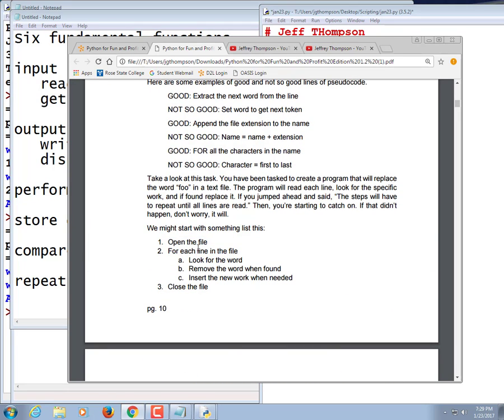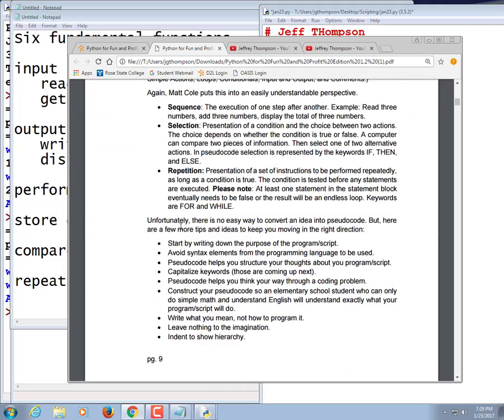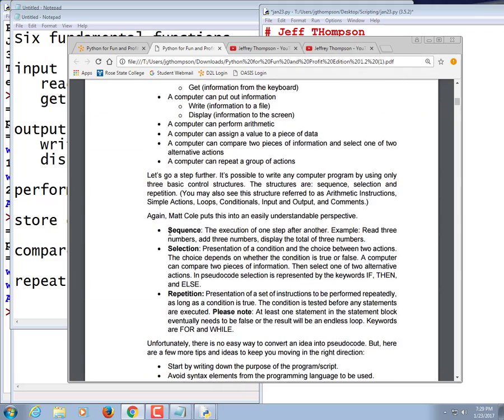Open the file. For each line in the file, look for that word. Remove that word when found. And insert the new word when needed. And close the file. So there's the word for here, meaning that it is repeating over and over and over. It is doing one of these three things. Sequential, selection, or repetition.